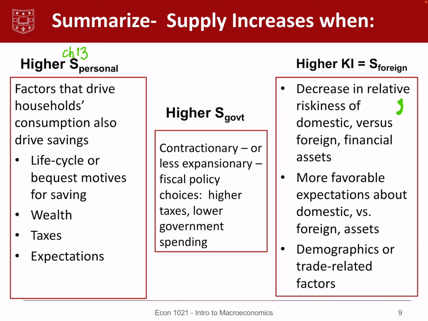government savings. And again, we note that government savings is equal to the tax revenue, the income that the government collects, minus the outlays that the government makes, government spending. And so fiscal policy drives these things. So if there are higher taxes, or lower government spending, or both, then there's going to be, other things equal, a higher level of savings by the government. And the opposite would be true for reductions in savings by the government.